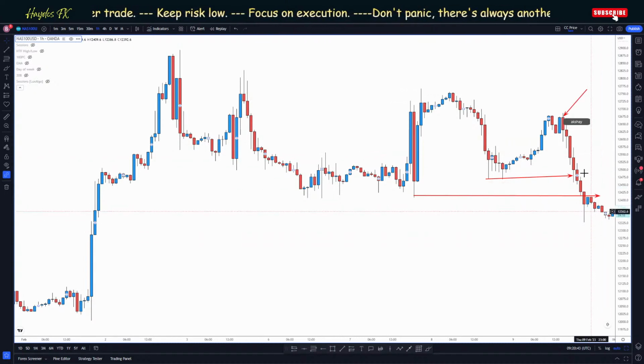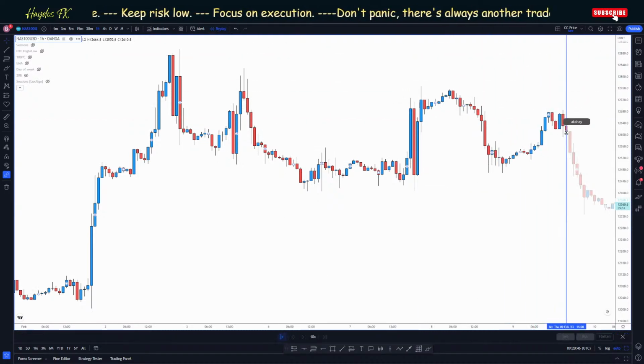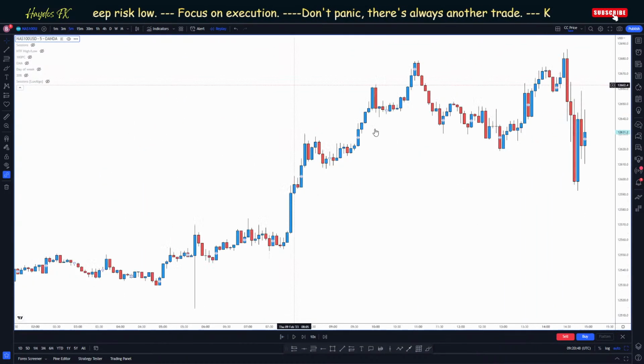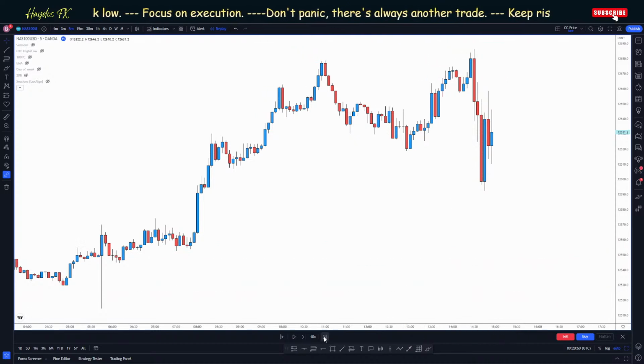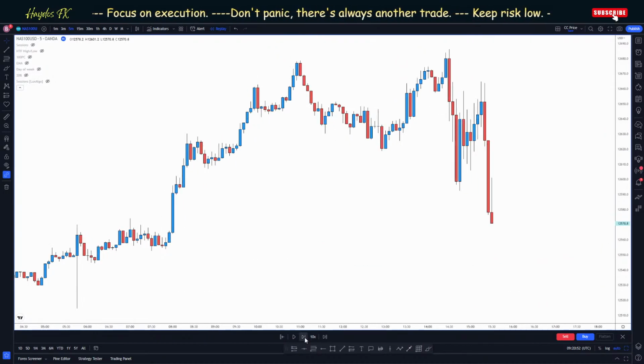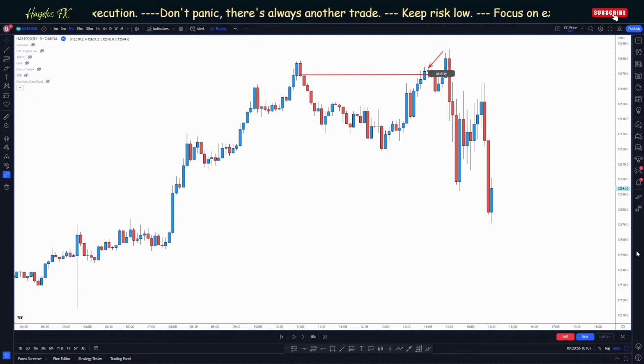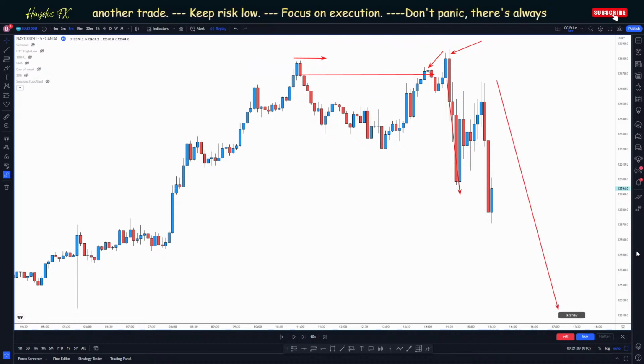If you go to the lower time frame in this area now, 5. Okay, so what I did, I took a sell when price hit this here. I took a sell here. I kept my stop loss here. This candle just took me out. And then it just started, and because I saw that on the high time frame, based upon the high time frame, we have to push to the downside.